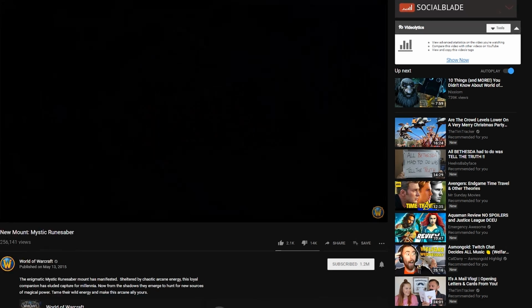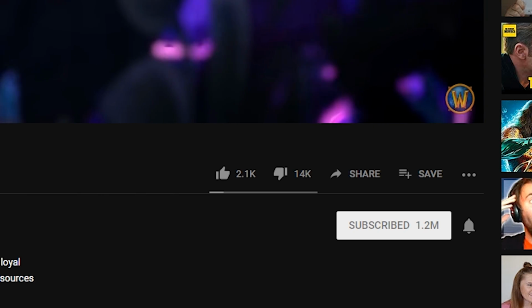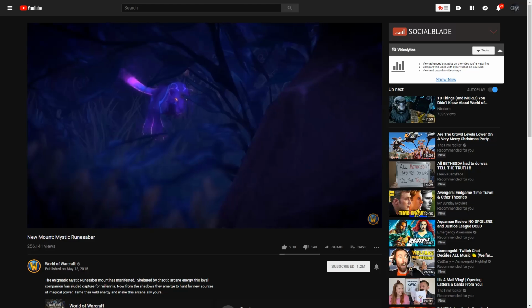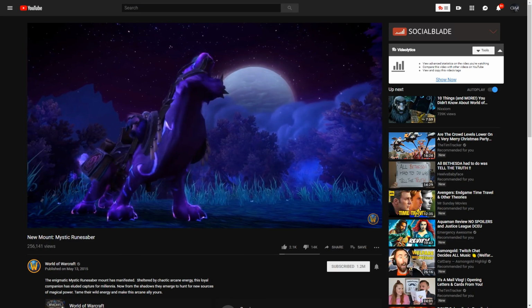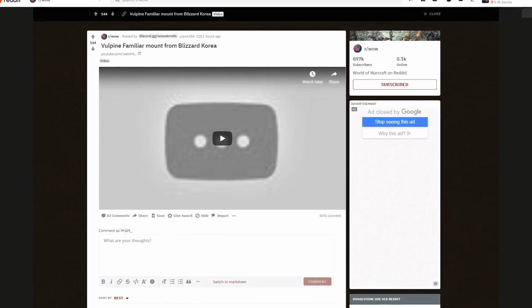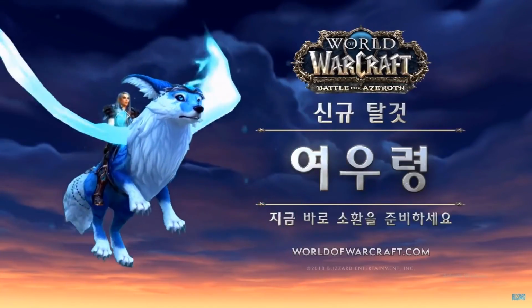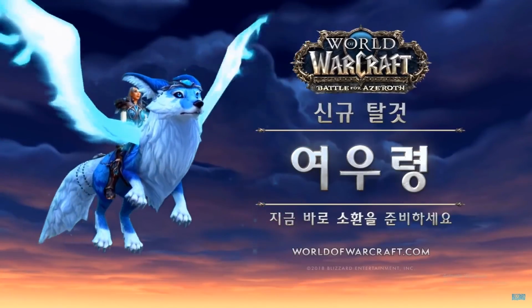Now, as you can see, the community absolutely loved this mount. They thought it was amazing, and everyone was super happy about it and thought it was the best mount in the world, and the timing could not have been more perfect. So, flash forward to right now. This morning on Reddit, it's been reported that this mount right here, the Vulpine Familiar, has popped up on the Korean Blizzard website as a store mount.